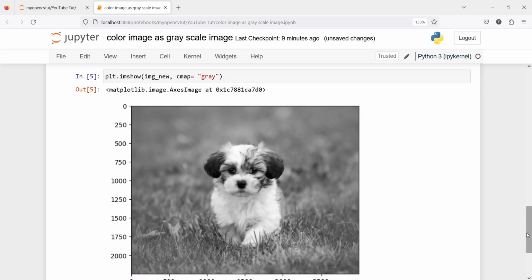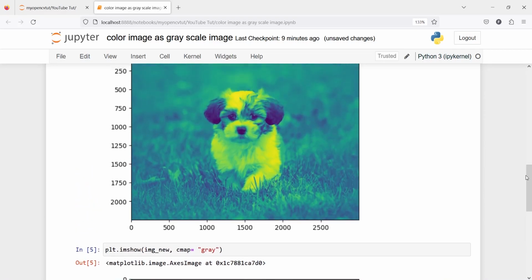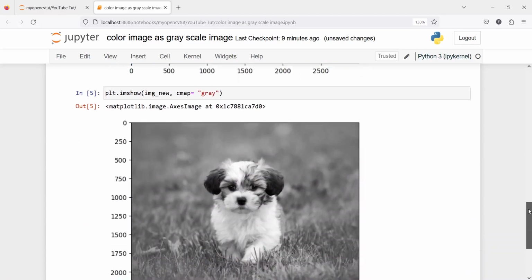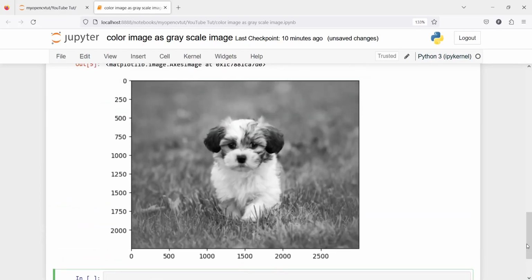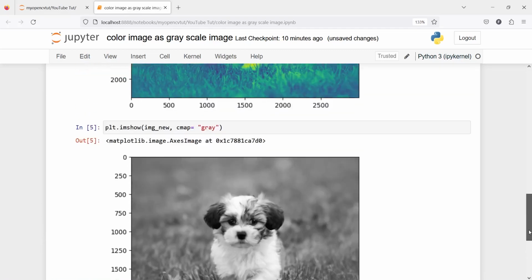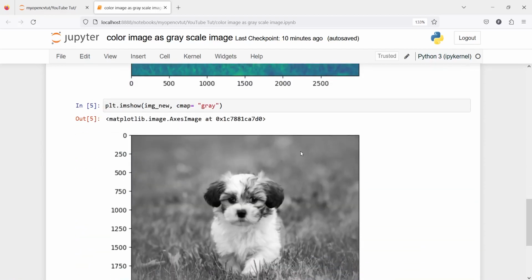So this is the difference, because the function imshow has some different color mapping, and that is why it shows you some dark blue and yellowish green color. But if you want a pure gray color, then you have to pass this parameter cmap equal to gray. So that's how you can read a color image and convert it into a grayscale image by using this function imread with IMREAD_GRAYSCALE from cv2, and then you can use this parameter.